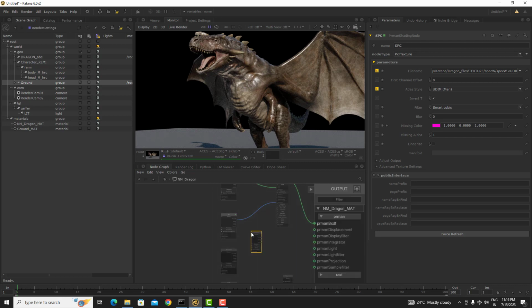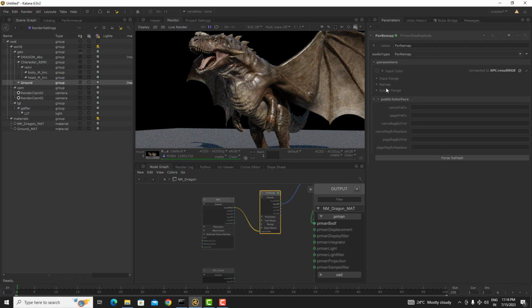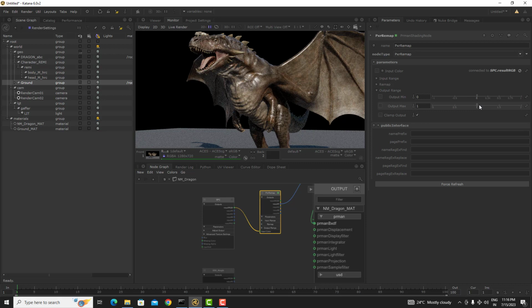So PXR remap, and let's connect it like this, to result R, and I would like to increase the output range, the minimum, to get some rough look on it.